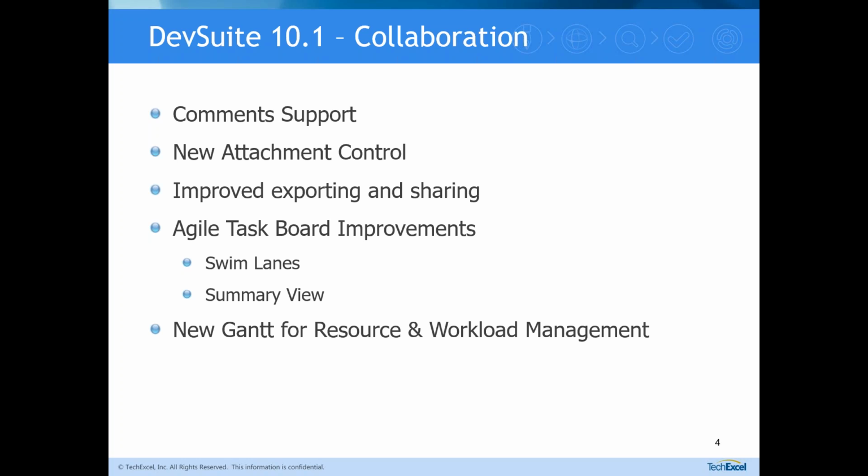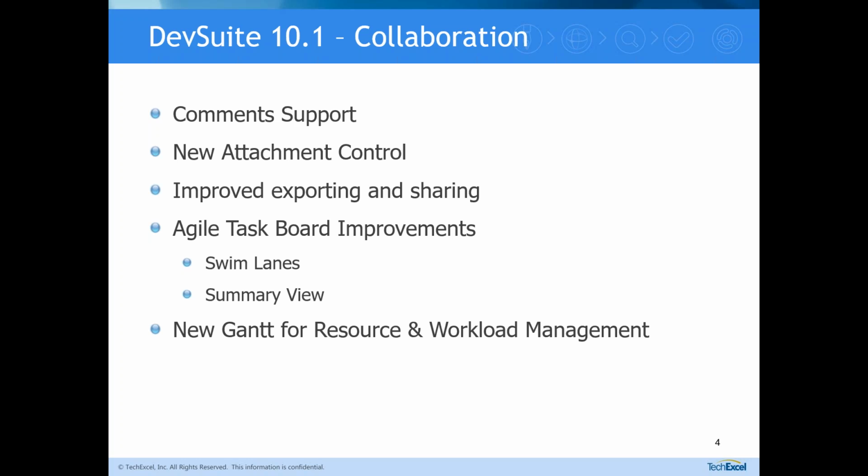So with that in mind, and with timelines getting shorter with agile development and just continuous integration in general, teams need to be able to react very quickly to everything going on in their development. So we've added the ability to add comments and reply to comments. We've added brand new attachment control for all of the products that makes it easier to share images, and we'll see in a minute just how nice that looks. We've improved the ability to export and share information from the system with other users.